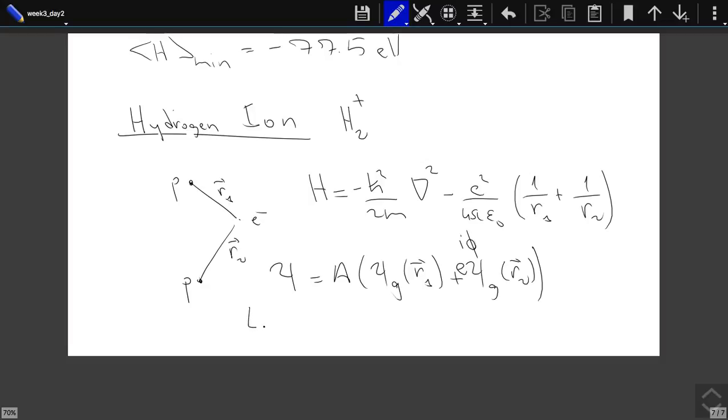Now, this is called the linear combination of atomic orbitals. Well, this is a commonly used method in condensed matter physics. You don't even have to have crystals, you don't have to have this ordered structure. Even if you study a large molecule and you want to write the wave function of the electron, you can just start with such a trial wave function. Of course, in that case, the coefficients don't need to have the same weight, so those are your parameters.